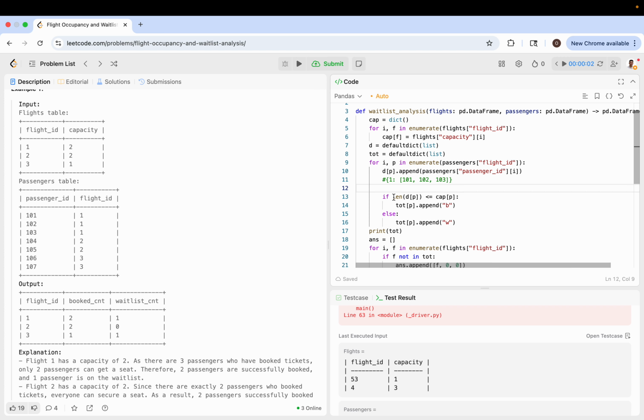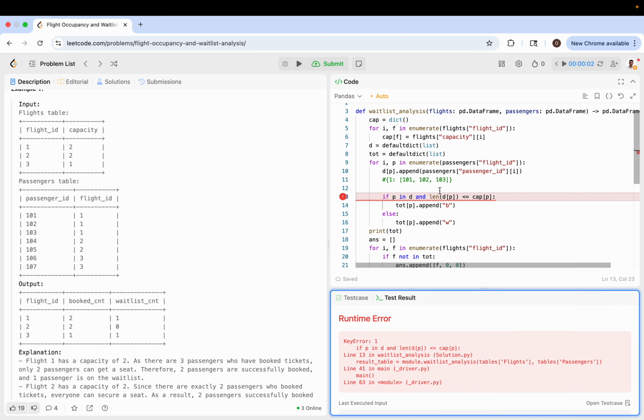So if p is inside of d, otherwise it's a key error.